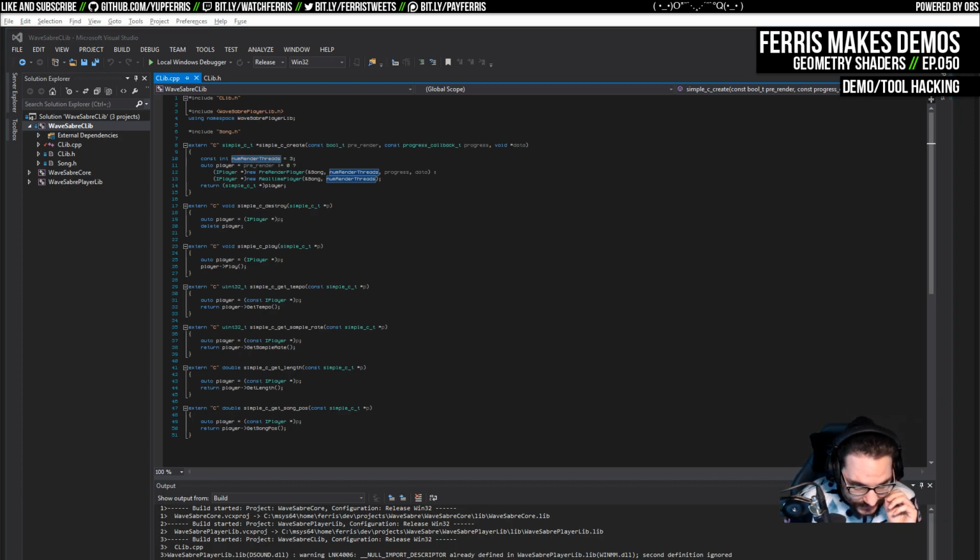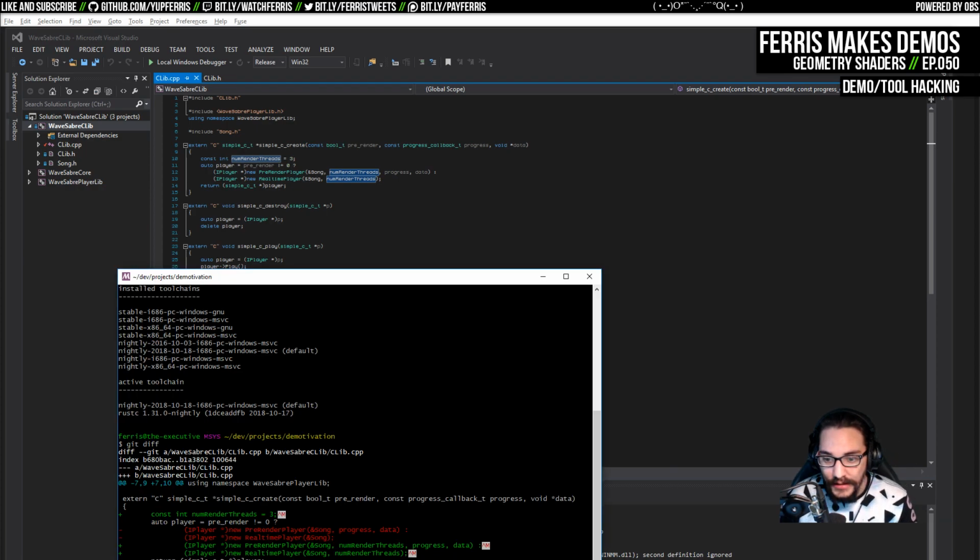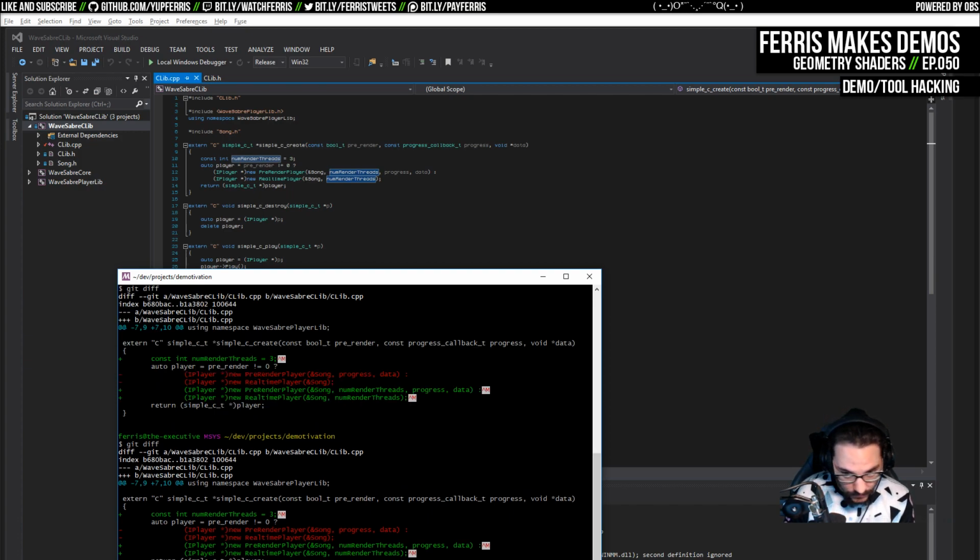And I updated that so that I could get builds of Trash Panda with multi-threaded stuff happening, so I could compare the size of the output executable with those changes, and it was pretty minimal. It's a couple hundred bytes or something that we paid for multi-threading, and that makes the synth 40% faster, 40 to 60. So definitely worth it. But because of that, I have this change, so I need to commit this.